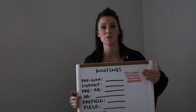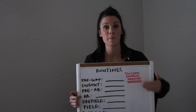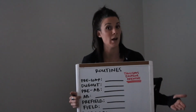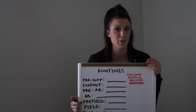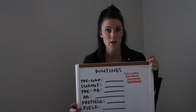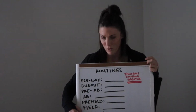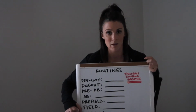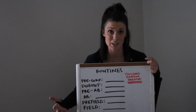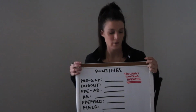And then when you step out of the batter's box, what thought and emotion are you having that's going to fuel your performance next? Maybe it's, so what, next pitch, if you didn't do so well, and just brushing off what just happened. What are you doing pre-fielding or on the field? What thoughts and emotions do you want to have that's going to fuel your performance? Make sure to write those down next to the physical routine that you've already written down, as well as what thoughts and emotions you want to have at the end of the game. Maybe it's a thought of gratitude, thinking about everything you were thankful for during that game, even if it didn't go well. And then having that emotion of gratitude really fill your heart.